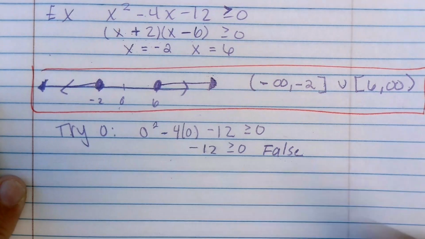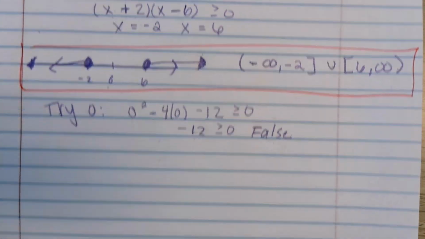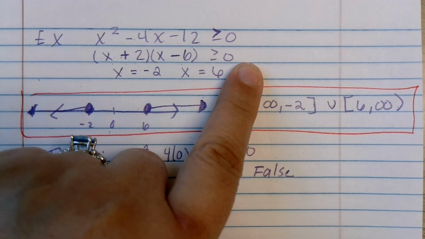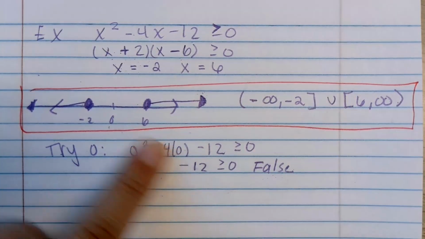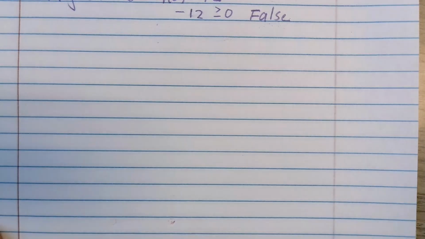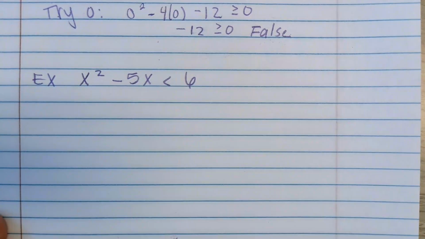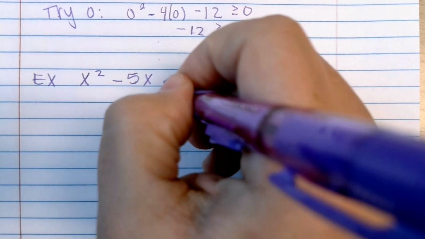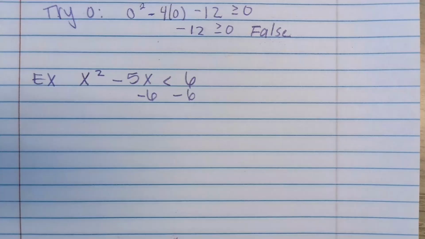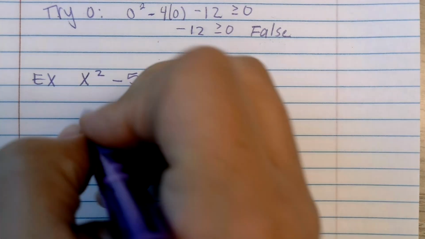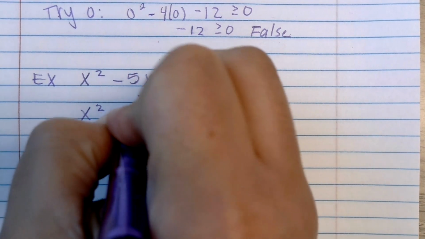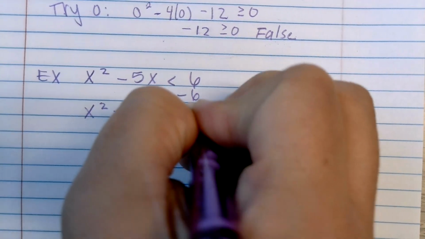Okay, now on your homework you have a couple that don't have the right-hand side equaling 0. So what you're going to do is move them over to the left-hand side and solve. So I want to have one more example so I can show you that, just in case you need it. What I'm saying is, if you have something like this, where the right-hand side doesn't have a 0 in it, we do need to move that number to the other side by using our inverse operations. So we have x squared minus 5x minus 6 is less than 0.